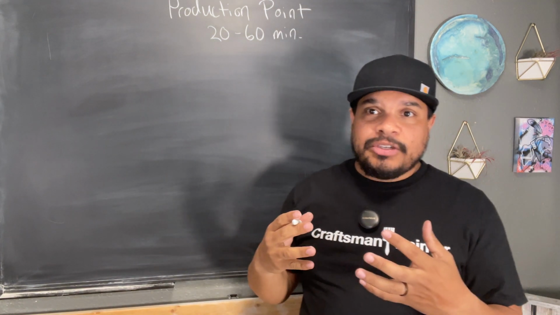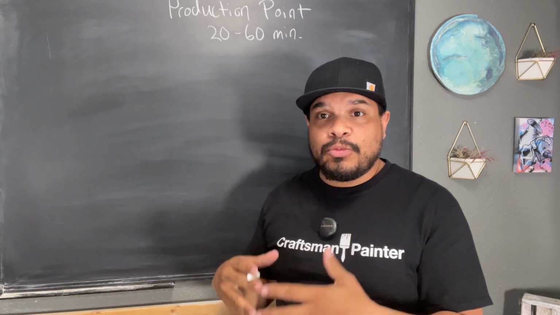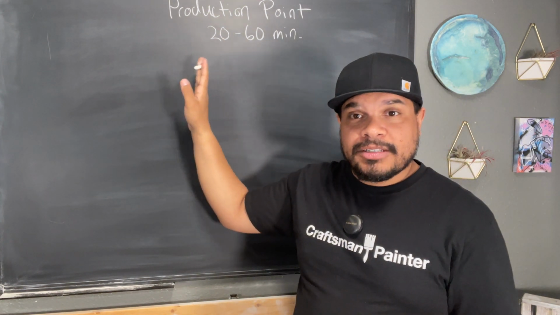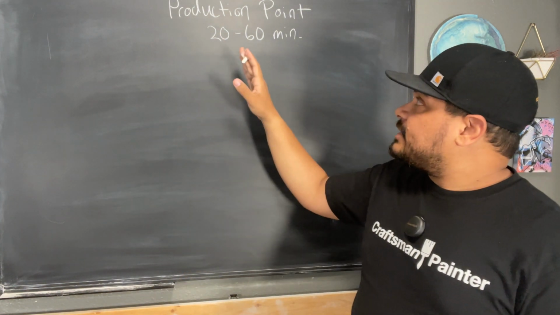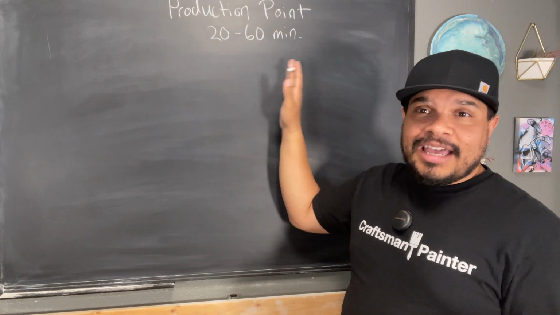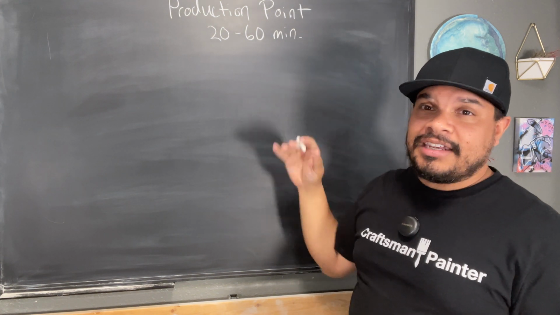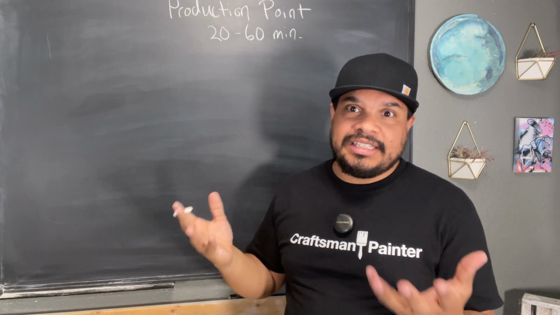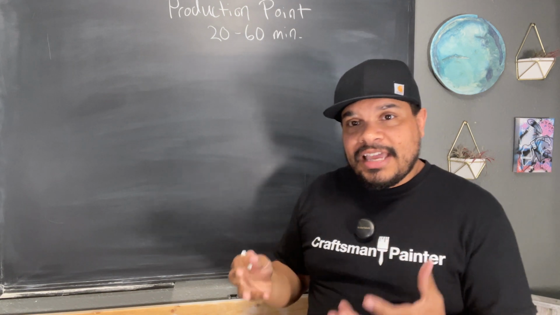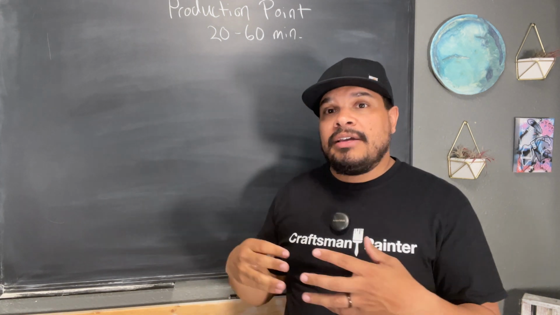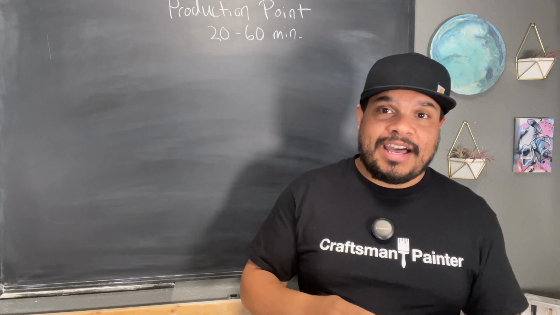And so somebody who is a little faster, a little more experienced, they're going to produce points a lot faster, closer to this 20 minutes per point range. And then somebody who is newer, like an apprentice, somebody young, somebody inexperienced, at a baseline, we're going to say, okay, let's at least be able to get this done in 60 minutes. And so for this example, we're going to use a door because a door is really easy to quantify. And so, for example, let's say that we have two different painters. One is able to produce a door in 20 minutes and the other is going to take them 40 minutes. So one painter is twice as fast as the other.